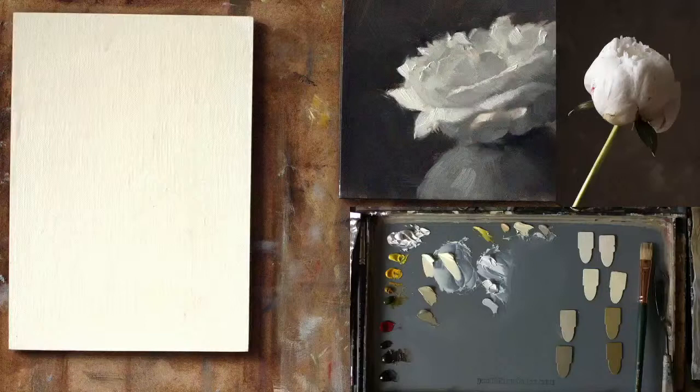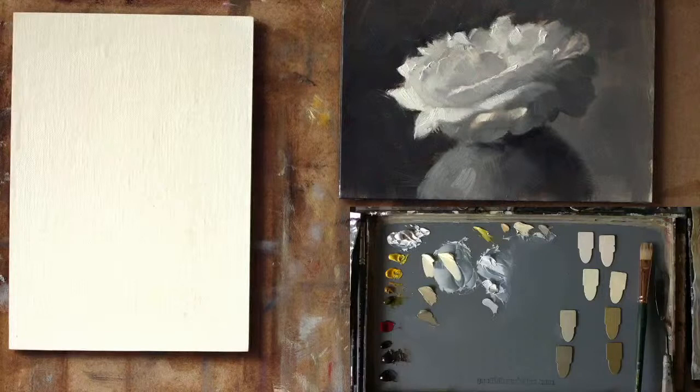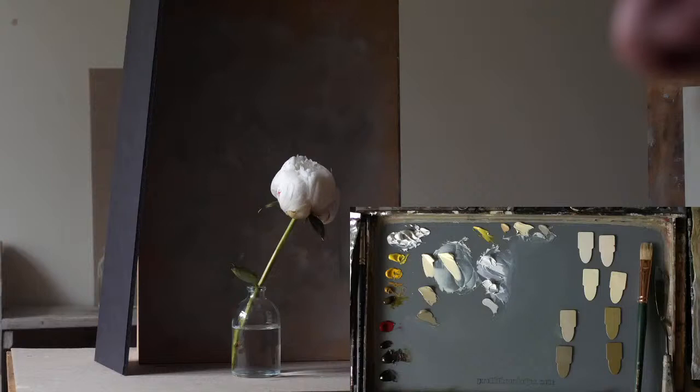I'm just going to leave the cameras running because it's overcast, so I'm working really slowly, taking my time to make sure I don't mess this up. It's such a subtle subject. I really don't want to mess it up. Let me go back onto the main camera for a second. The camera today is set up on the subject instead of on me. I do this quite a lot to get a general feel for what kind of color I want in the background.